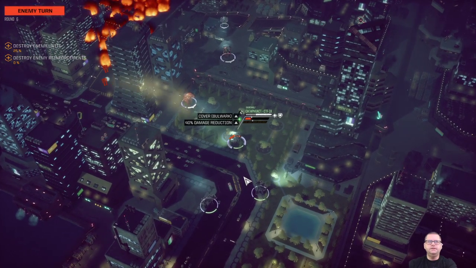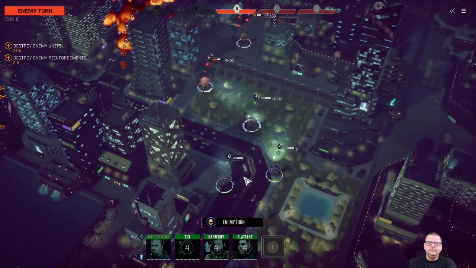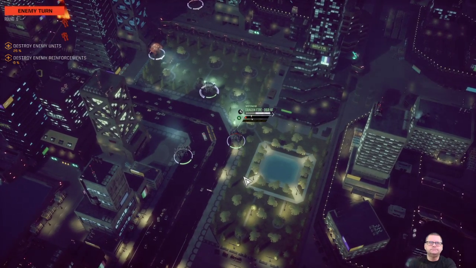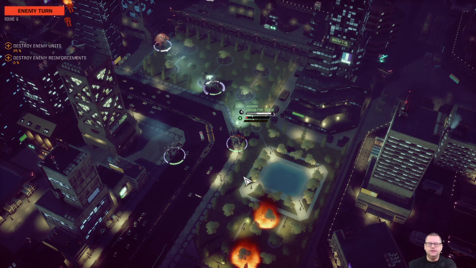Alright, we got some more enemies moving into that intersection over there. That's fine. We wanted to draw them into that intersection anyways, so that actually works out.